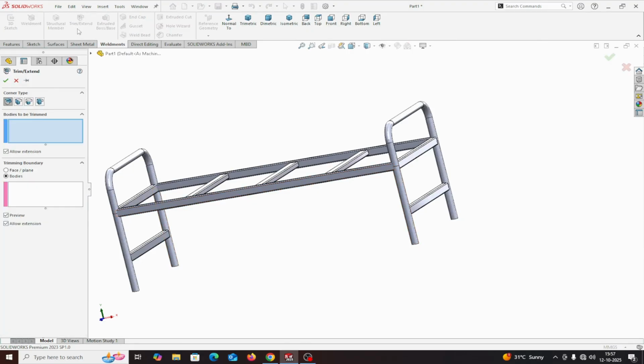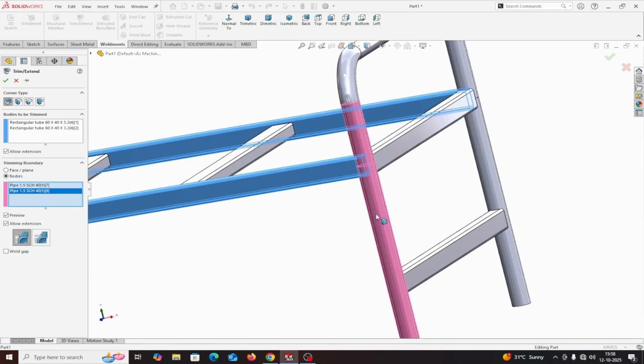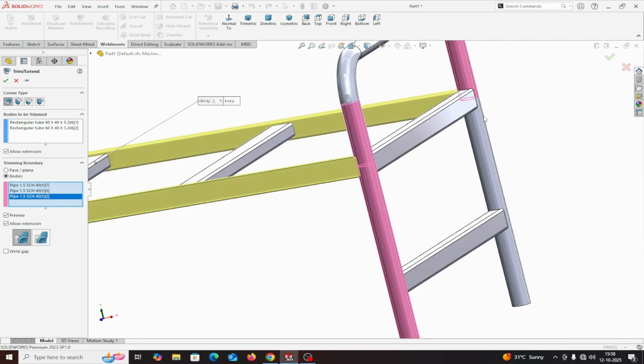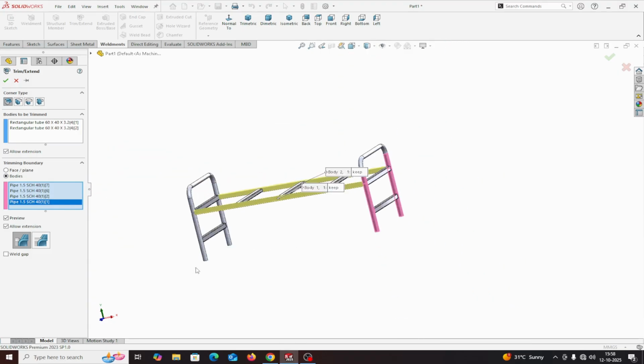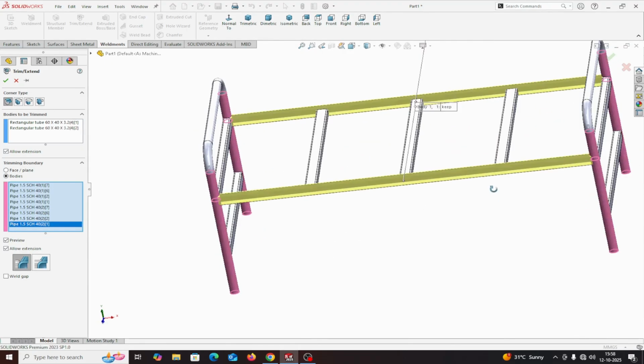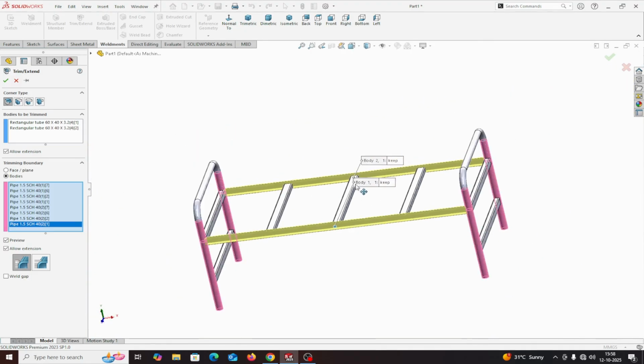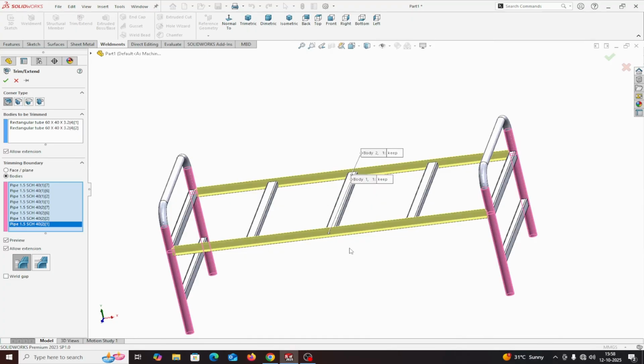So how will we trim? Trim and extend. These two pipes are to be trimmed from this one. You have to select both, because this is separate, because it's not a continuous sketch. This one and this one, okay, and this one and this one. These are the trimming boundaries. Now the system asks, you want to keep this one? Yes, I want to keep it, but the inside yellow will be trimmed. Okay, this one I am hitting okay.